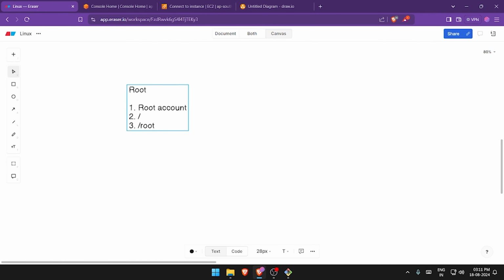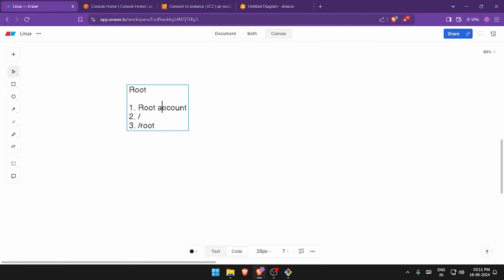For now, don't think much. Just try to understand this root is an account, account in the sense a user. There is a root user, which is also known as a super user. Super user in the sense that it is the most powerful account, where you can create, modify, delete accounts and make changes to system configuration files, which means that with this account you can do any of the operations without any required permissions.